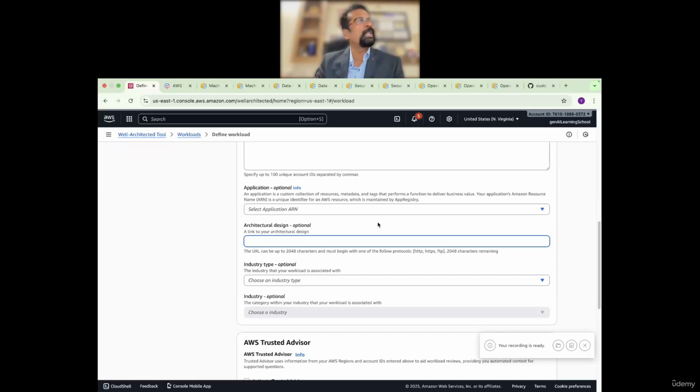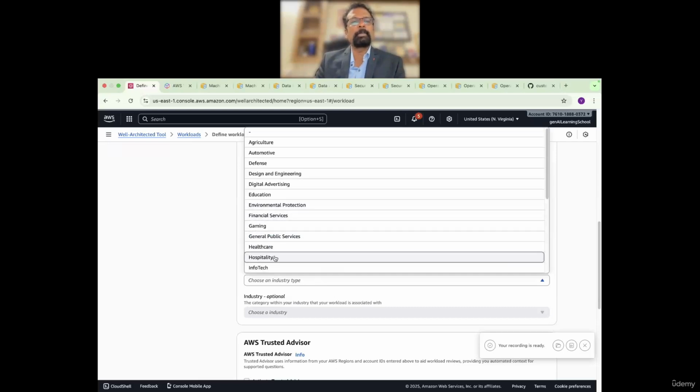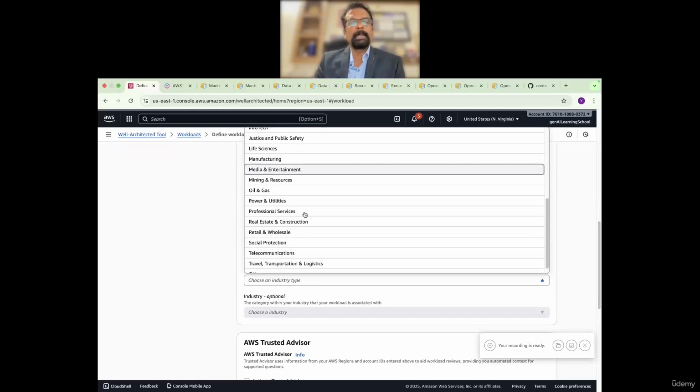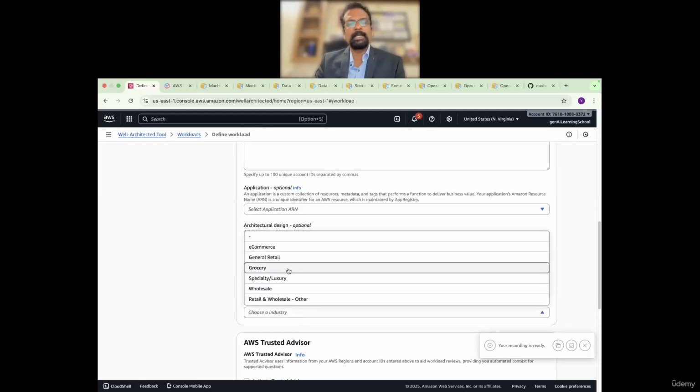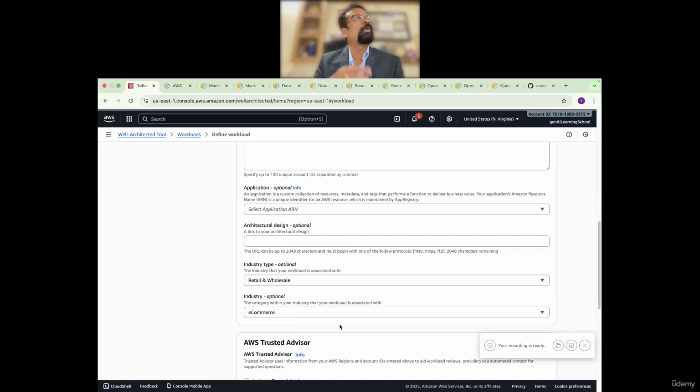So if you have something you can add for the tool, it doesn't matter. But the logic of this is, while you're building the WAF tool, you'll also have to think about design. And here it is retail. So if there is a retail option, I will select that it's a retail company. So I will pick retail and wholesale, and you can choose a sub industry. It's e-commerce retail. Now, why is this? It's metadata which is getting built, which you might want to use to create a template in the future.